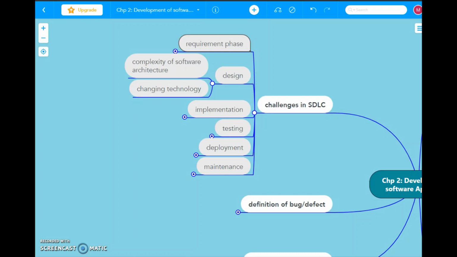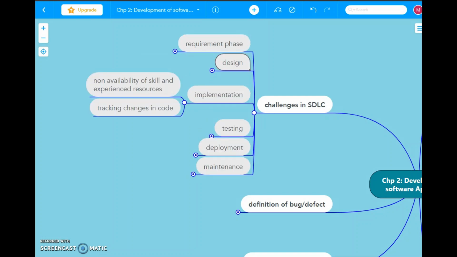Okay, the next may be changing technology. Now what does this mean? Some of the technologies may require license versions. Initially the customer might be ready to pay for the licensing, but then he hears the cost and might change his mind. So whatever design we have created was according to a particular technology, and then the design is changed. Then the application may not support the growing and changing business needs. That may be the issue because of this.